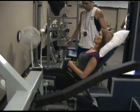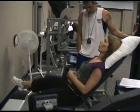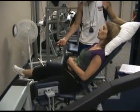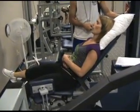Get out there, hold, pick your butt up, squeeze, control it. Show me you got control out here. A little bit more, hold it, get a little bit further. Come on, reach just a little bit more. There you go. Okay, now control coming back. Good, right in the middle. Okay, good.